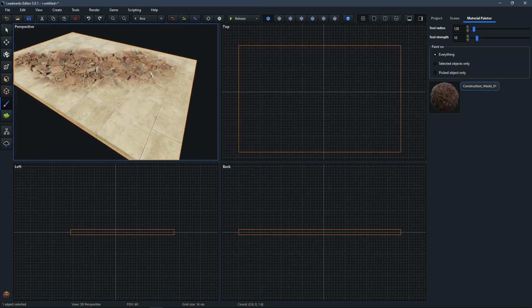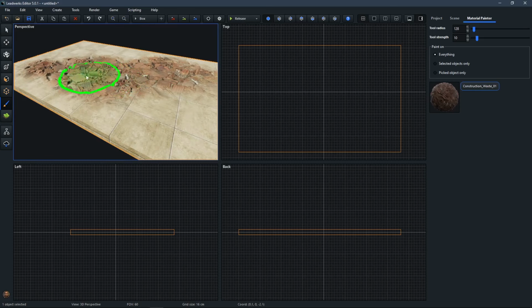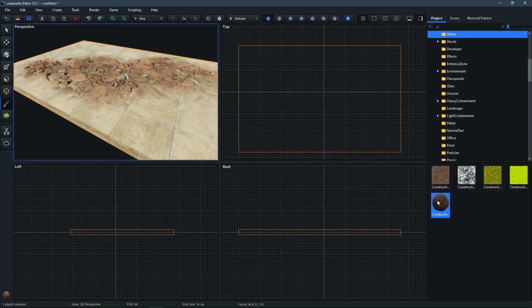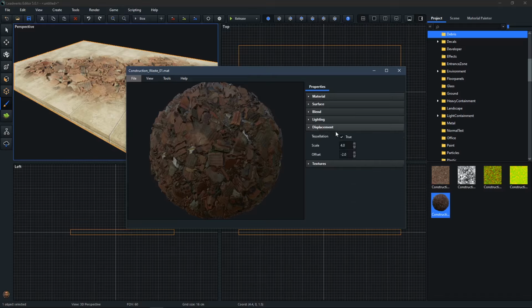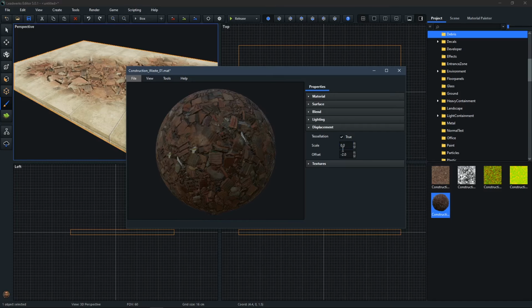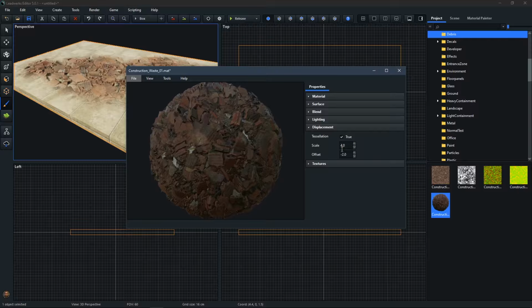So to actually use tessellation, there's 2 requirements. One is, like you saw, the material itself has to have tessellation enabled. And you have to have a scale, something other than 0, because if the scale is 0, then it's just flat. Typically, you would want the offset to be the scale times half the scale times -1.